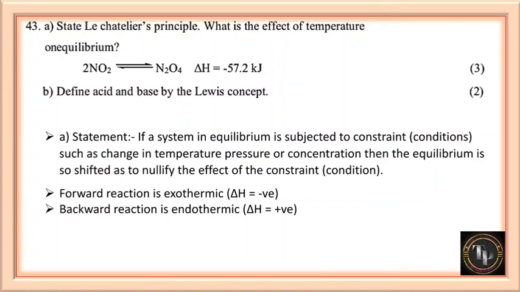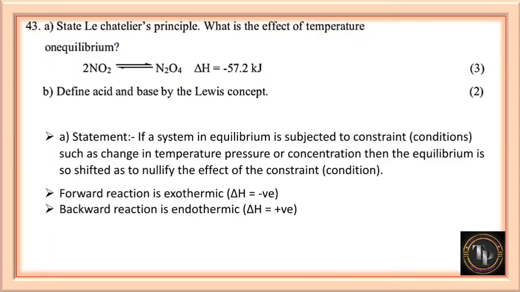Remember. So what does Le-Chatelier's principle say? If a system in equilibrium is subjected to a constraint or condition such as a change in temperature, pressure or concentration, then the equilibrium is shifted so as to nullify the effect of the constraint or condition. What is the meaning? If you increase temperature, the system tries to decrease temperature. If you decrease temperature, the system tries to increase temperature. If you increase pressure, the system tries to decrease pressure. If you increase concentration, the system tries to decrease concentration. This is what is given by Le-Chatelier.